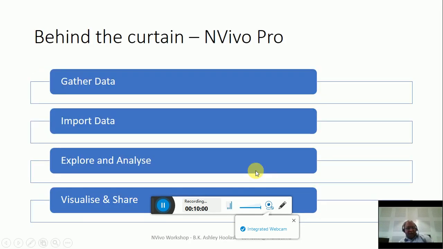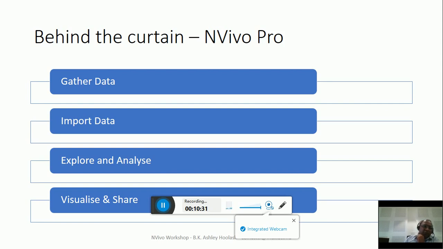Right, so what happens in NVivo Pro, for example? What are you going to do? This is the idea. You gather data. It could be Word, PDF, Evernote, audios, videos, and whatever types of data that you have. NVivo Pro will be able to use those data.